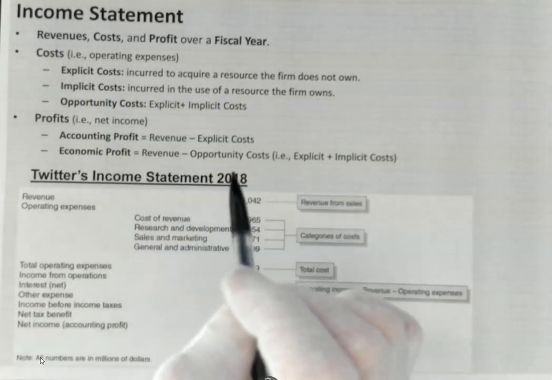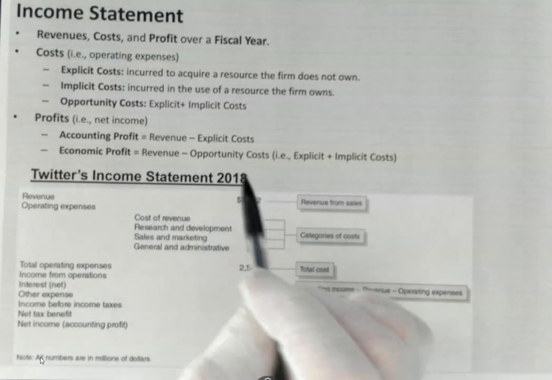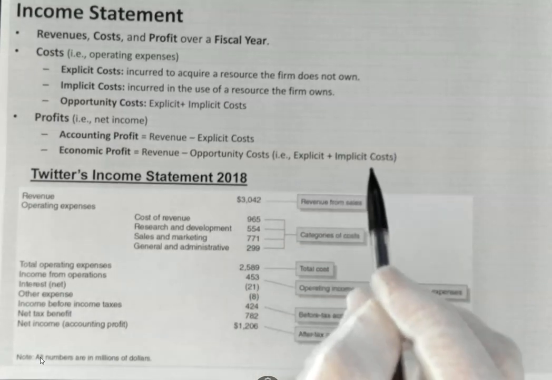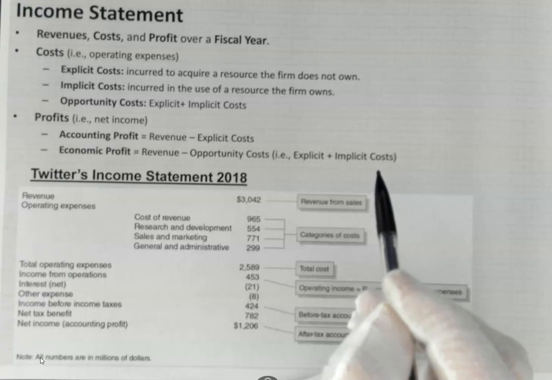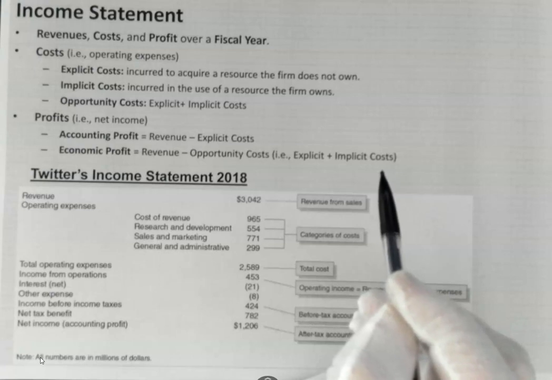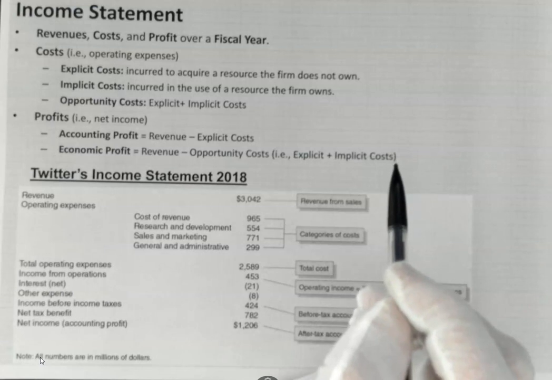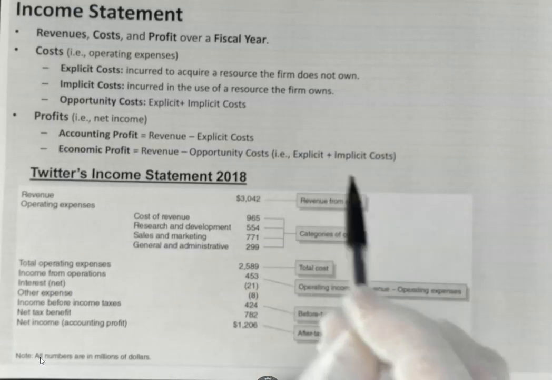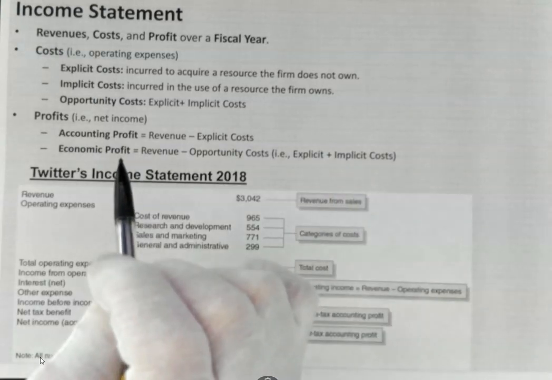Economic profit is what matters for the business, because this is the one that considers those implicit costs that matter. Again, if I work in my business and I use my own savings in the business and I use my own house, I'm bringing in a lot of resources and I'm giving up earning a return on those resources in another manner. I need to consider those foregone returns. And that's why implicit costs should always be taken into consideration when calculating profit.